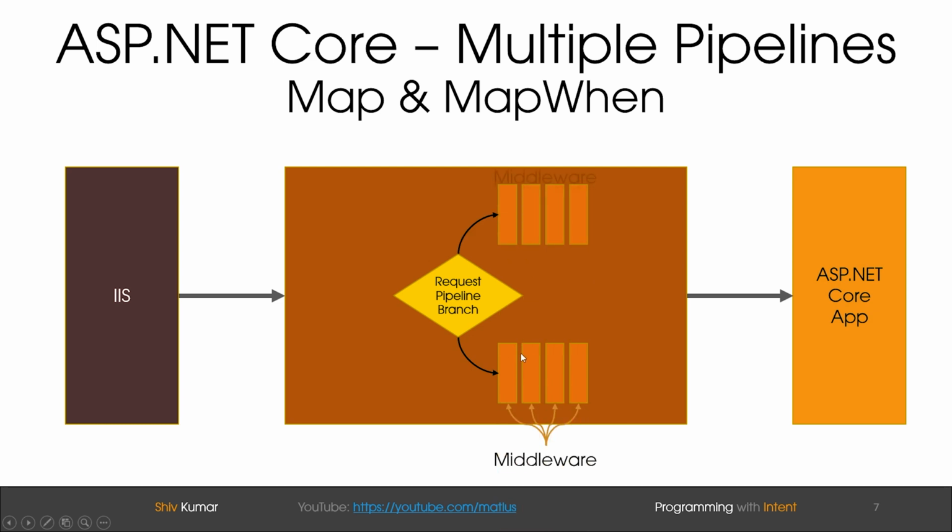In other words, you can have some pipeline features before you decide to branch, and then some pipeline features after you finish the branching. Of course, then that implies that none of these middleware here are terminating, since you want to come through this and then come into here rather than terminate over here somewhere. Right? So you have these options. You can either branch directly, or you can have something that's common across all your branching logic and then branch. And you can also have something that's common after your branching logic. So it's a choice that you have here. Right? So that's just briefly what it is.